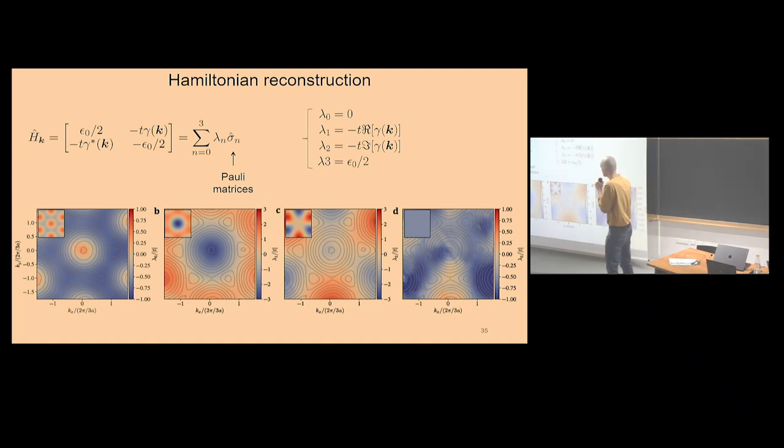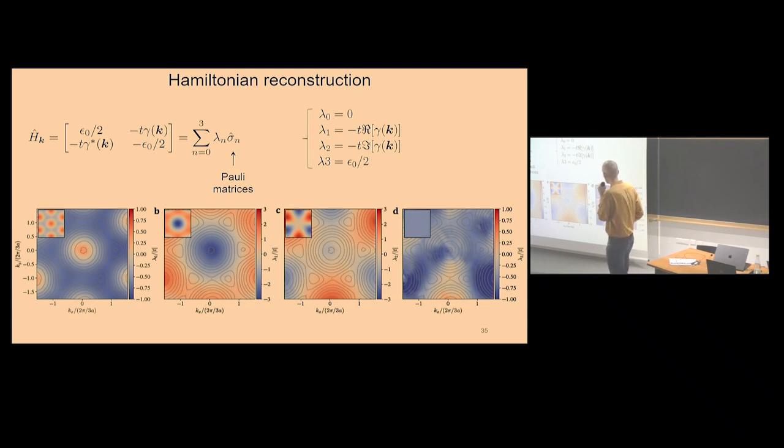So in fact, what we can do is completely reconstruct the Bloch Hamiltonian for the system. A convenient way to plot it is to decompose this Hamiltonian onto the basis of Pauli matrices. Okay, so we have the 4 Pauli matrices with 4 components in front of these matrices. And what I'm doing here is plotting these 4 real components. So this is lambda 0, the coefficient in front of the identity, lambda 1 in front of the sigma 1 Pauli matrix, lambda 2 in front of sigma 2, and so on.